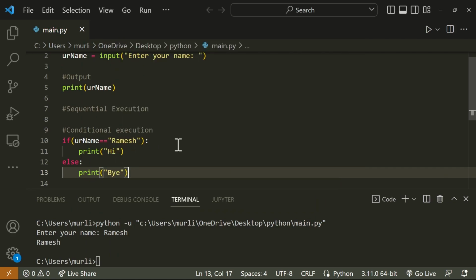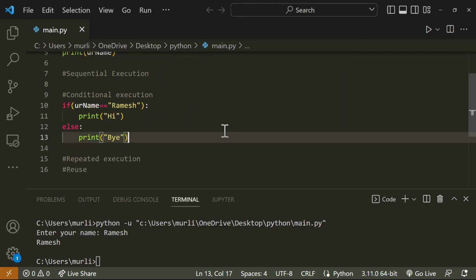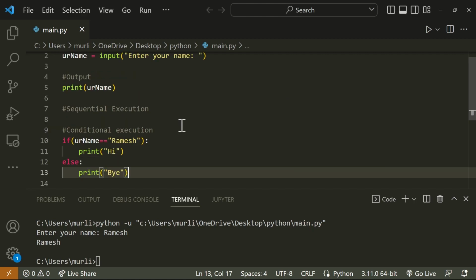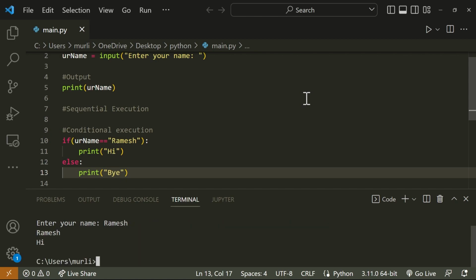Okay, let's execute it. So what should be the output? We cannot predict at this time because it will check whether the input is storing the value Ramesh or not. So let's run this code. Let's type Ramesh. So it will print hi, right?